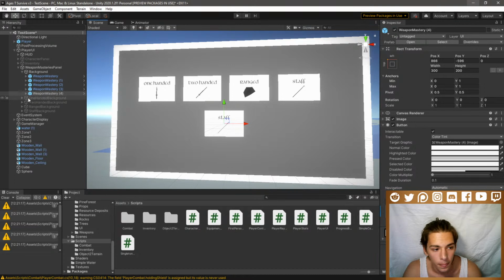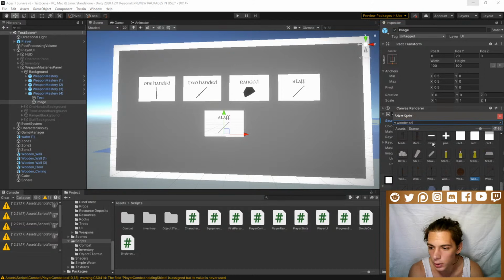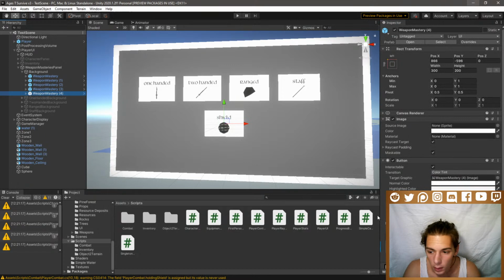So if we go ahead in here, we'll have a wooden shield icon. You know, not the best one, but who cares? Shield should also have that sort of thing. This is what we call in player UI. We need to fix something real quick.